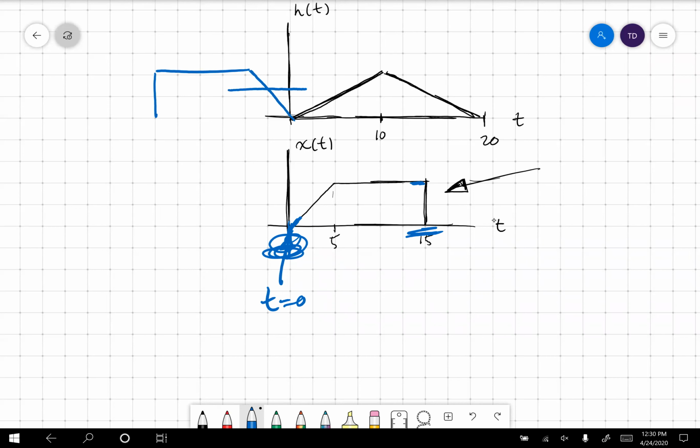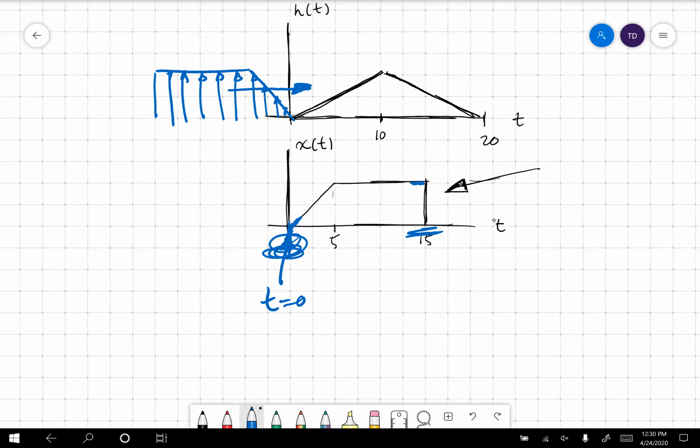So I start sliding it in this direction as it goes into the system. You can think of this literally being broken up into a sequence of impulses whose areas are the height of this function. And your author shows it like this in your textbook. I'm not going to harp on that. I'm going to focus more on the function. So it sees these impulses first.